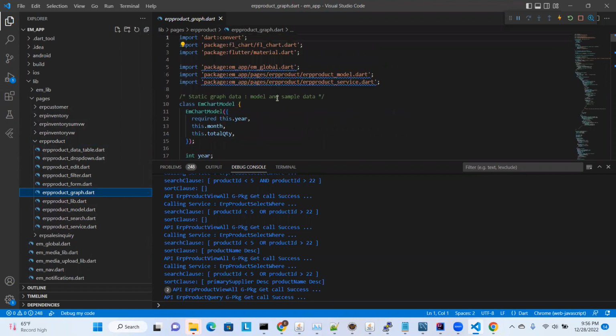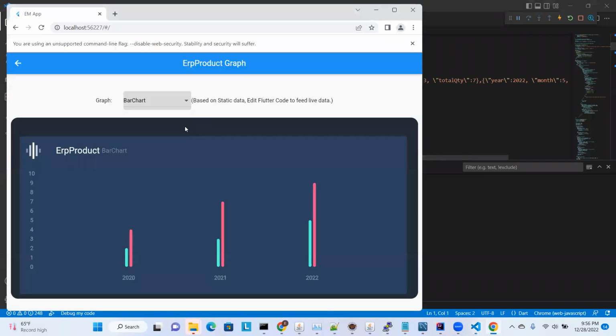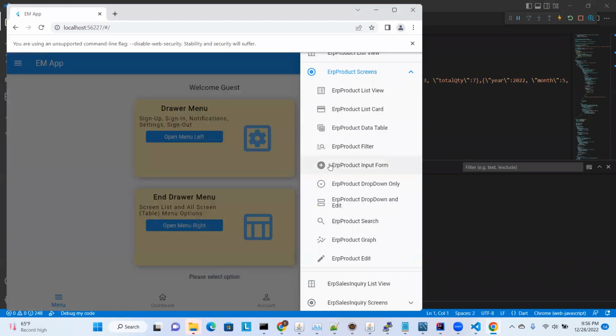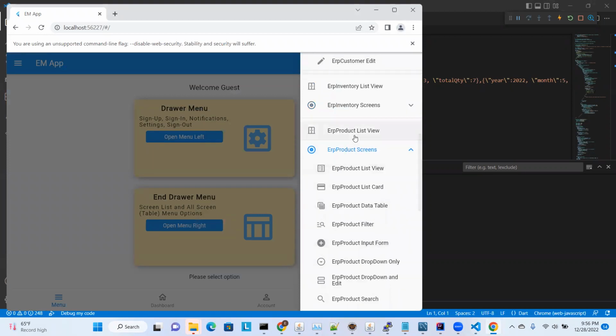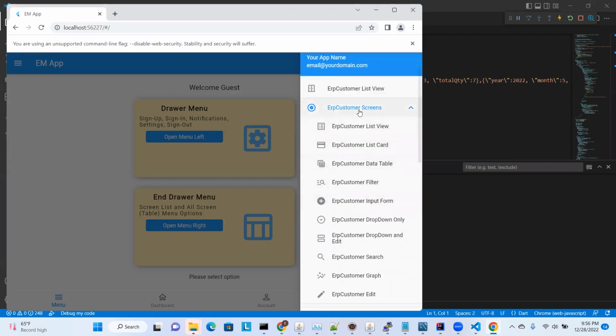We just use a default sample data here, which you can low code customize to show your data in this graph. And then there is an edit form. So as you can see, we have all the screens. Each table level, all these 10 screens are available.